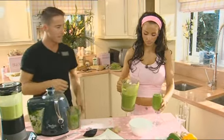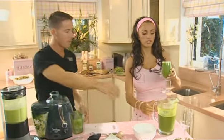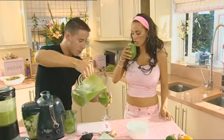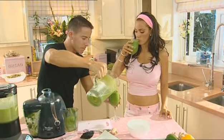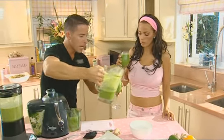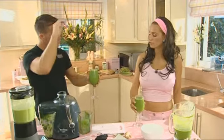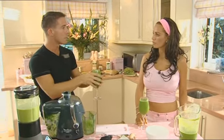Wow. And you can tell that it's fresh because I'm going to drink it. I'm going to pour some of this as well. But it's rich, it's creamy. It has essential fats, it has protein, it has vitamins, it has minerals, it has phytonutrients. I mean, this supplies your body with everything it requires. Plus, the reason it's in a liquid form is that it's easier for your body to break down.